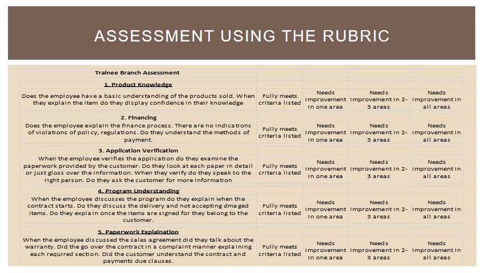Did the customer understand the contract and the payment due clauses? Do they know when to pay? Do they know how much to pay? Do they know when their first payment's due? And in each of these areas you're looking at, they fully meet the criteria, they need improvement in, say, one area, they need improvement in two or three areas, or they need improvement in all areas. And you'll take this information, like I say, over a group of customers and assess each one.